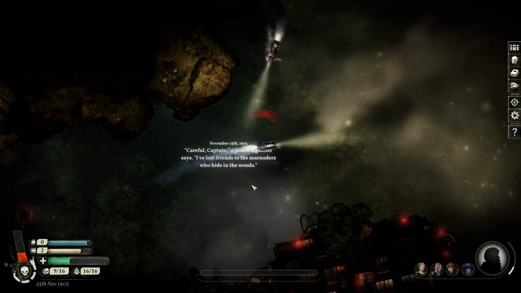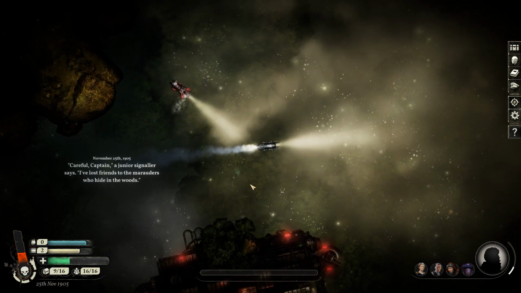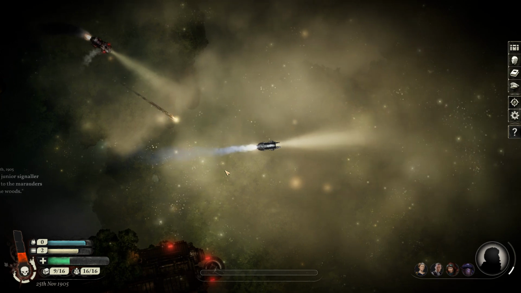Careful, Captain, a junior signaler says. I've lost friends to the marauders who hide in these woods. Yeah? The ones who hide? What about all these other ones, who just sort of sail around in the open with their headlights on at all times.